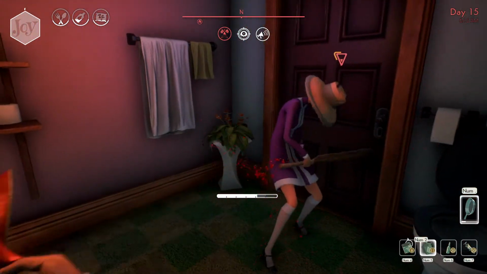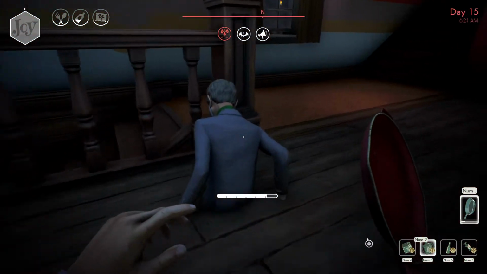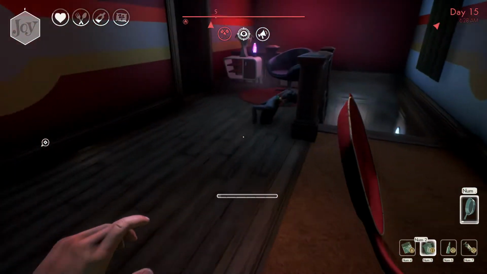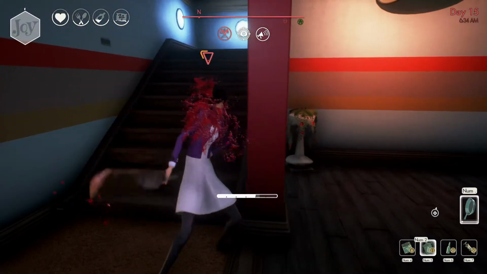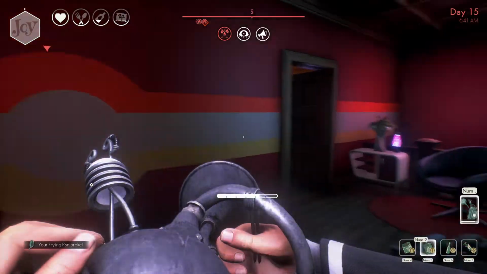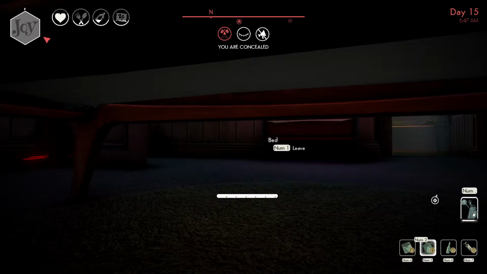Yeah, we are not going to use that one. Right. He's... I don't care. Sorry. You can't hide forever. There's the man. Okay. Got you. They did it. I know they did. Oh my god. There were too much NPCs in the house. So that is why they tripped.